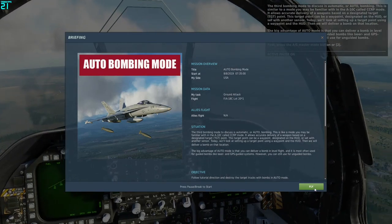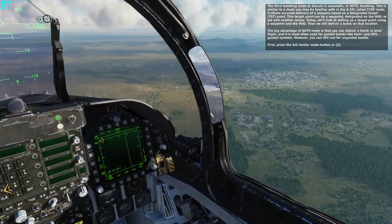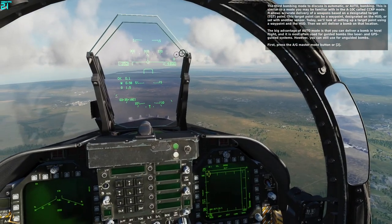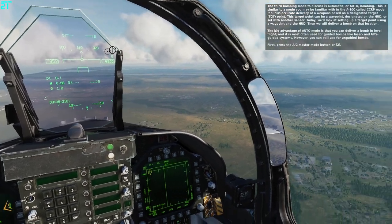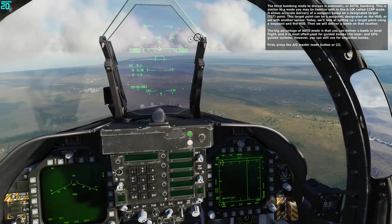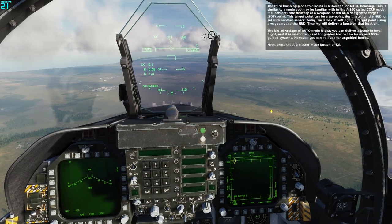Auto bombing mode. The third bombing mode to discuss is automatic or auto bombing. This is similar to a mode you may be familiar with in the A-10C called CCRP mode. It allows accurate delivery of weapons based on a designated target point. This target point can be a waypoint designated on the HUD, or set with another sensor. Today, we'll look at setting up a target point using a waypoint in the HUD, then we will deliver a bomb on that location. The big advantage of auto mode is that you can deliver a bomb in level flight and is most often used for guided bombs like laser and GPS guided systems. However, you can still use it for unguided bombs.